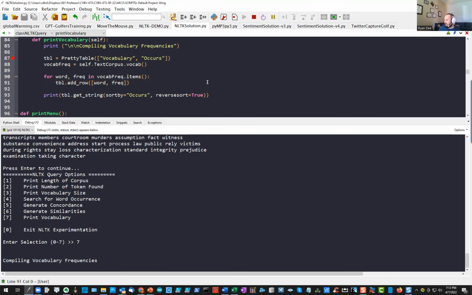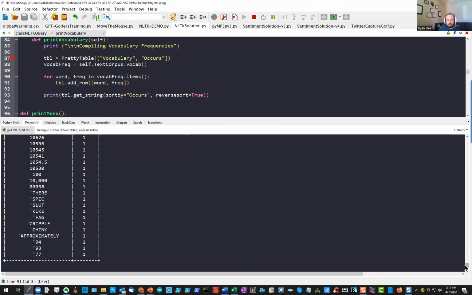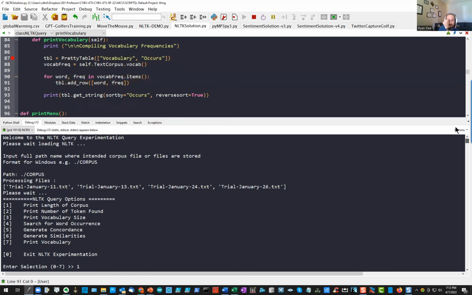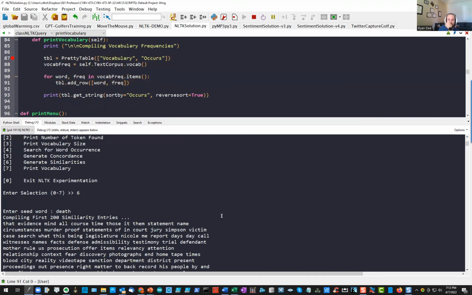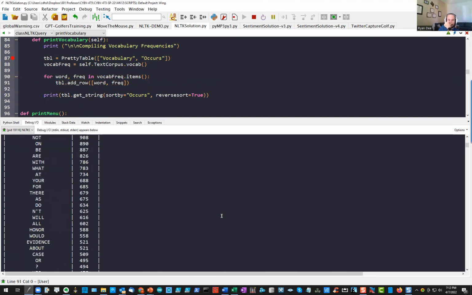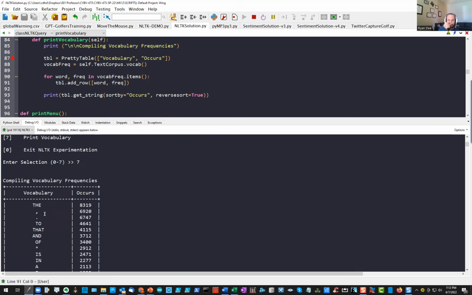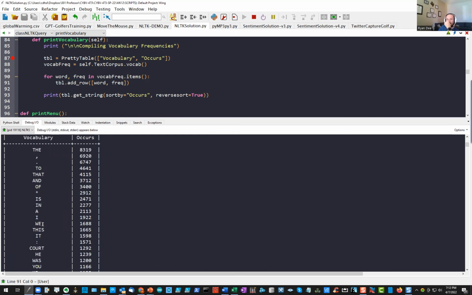If I say F5, it's going to automatically tell me. We used to have to do this manually in the past, but NLTK does it for me. It gives me back the frequency of each of the words or strings. Remember, these are tokens that it found, so some of them are large.